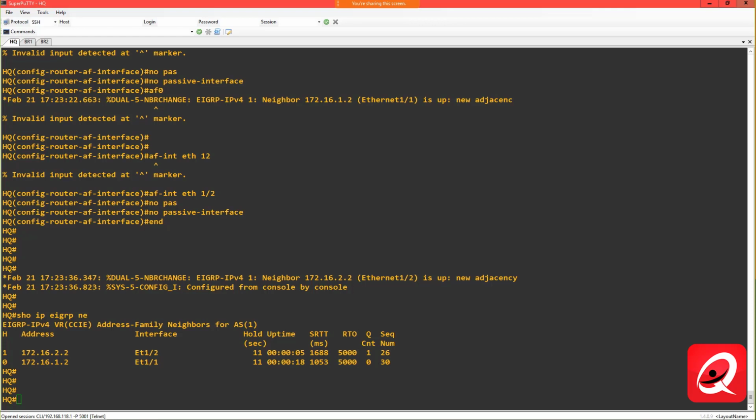EIGRP, as you guys have probably already seen from a lot of the configurations that we've been doing, is a really, really simple protocol to run. You basically just turn it on the interface and it's going to work. We don't have to deal with different properties of the neighbor relationships like we have with OSPF. Certainly authentication is going to have to match, and there's some other values that have to match, but there's no down state, init state, two-way, ExStart, exchange, loading, and full. You're either a neighbor or you're not a neighbor.